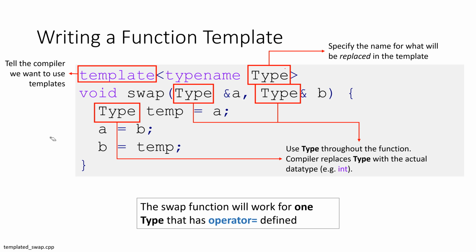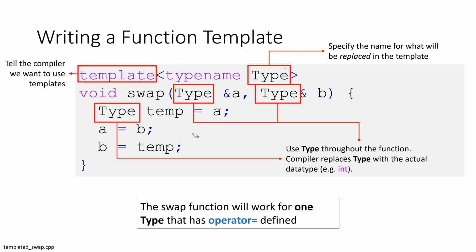Okay, so this swap function, I told you it'll work for anything that can compile. If you look through all this code, you'll see that the only operator I use is the assignment operator. I use it there, I use it there, I use it there. Nothing else. So as long as the assignment operator is defined for the type that I try to use this with, the recipe works. The compiler can use it.